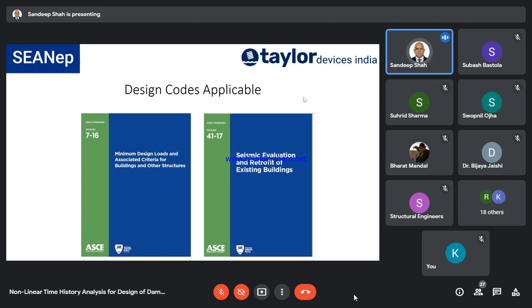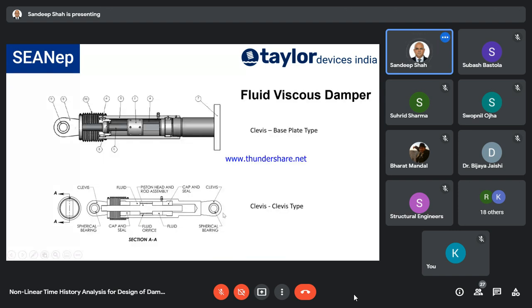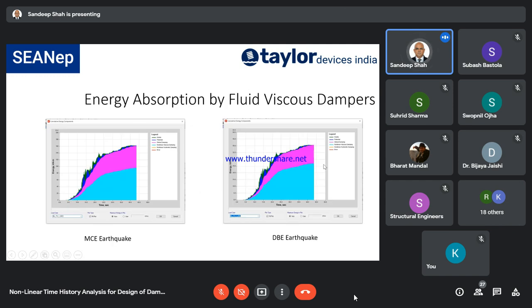When you look from the outside, it either has one pin or two pins. A two-pin one is called a clevis, and a one-pin one which has a base plate on the other end is called a clevis base plate. So this is how the dampers look. These pictures show the structure of a damper in a very simplified way. However, the inside is very, very complex.